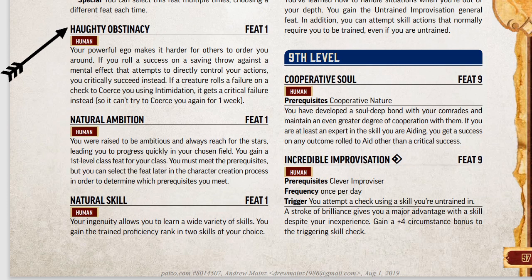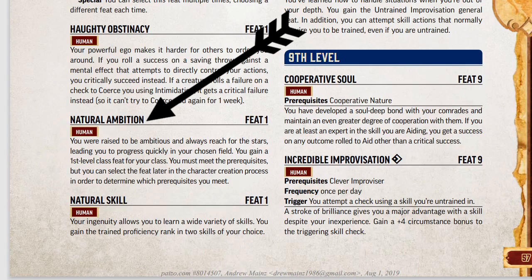The first part of this feat is only good at high levels when you may run into that type of thing more often. The second part of this feat isn't good at all. Most GMs won't have creatures try to coerce you because it takes away player agency. Maybe take this feat at high level, but don't take it at first level for sure.